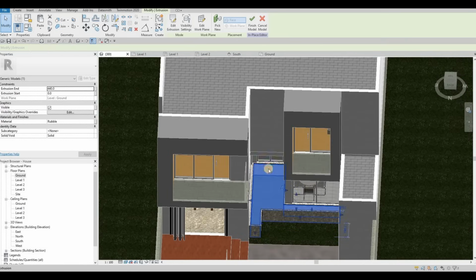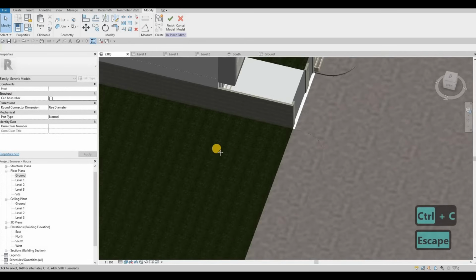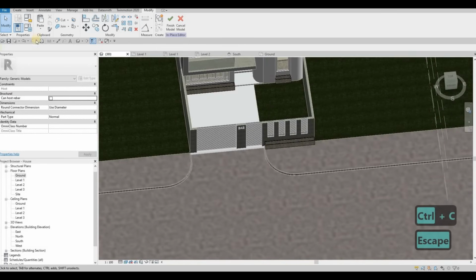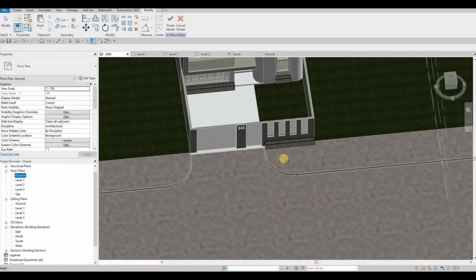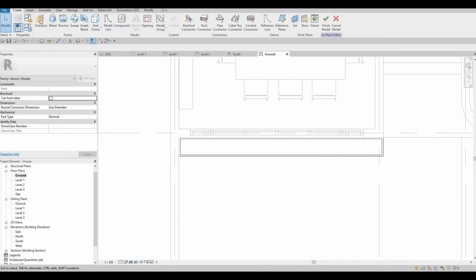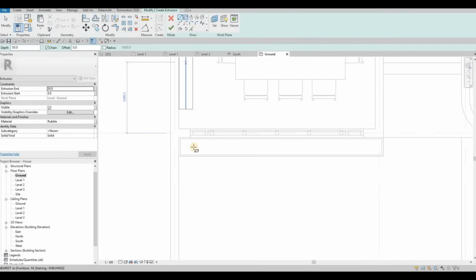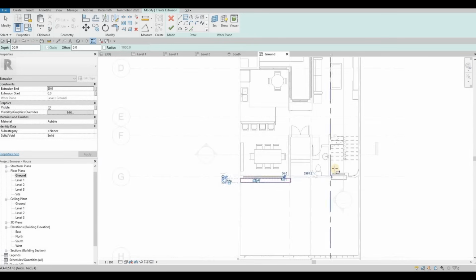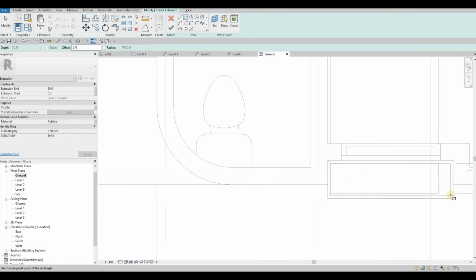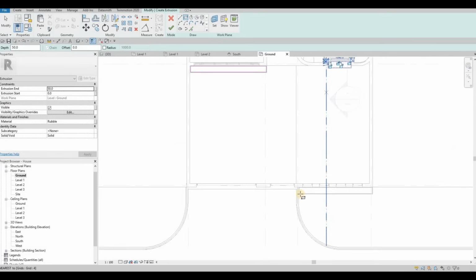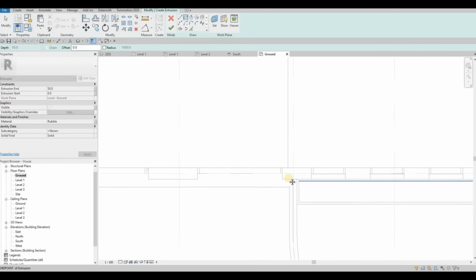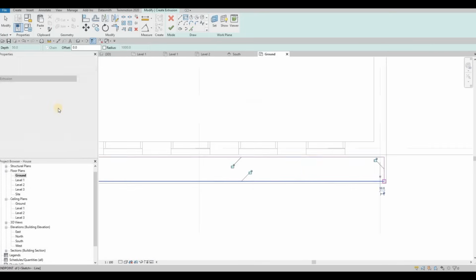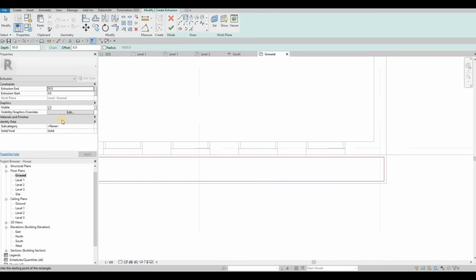And then we can put in the grass as well. So we could go to ground again, create an extrusion. And then make sure this is grass.